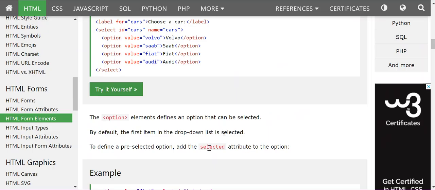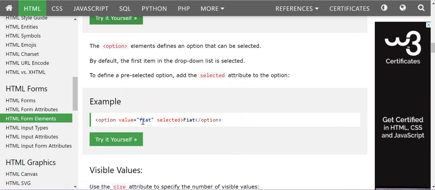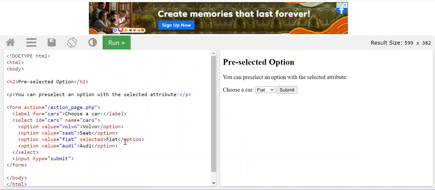Now, if you don't want Volvo to be there, and I want Fiat to be the option, then how do we do that? You will have to add another attribute which is called the selected attribute. Look at this. Here, instead of Volvo, it is displaying Fiat. If you click on this, you will see that the Fiat option is chosen.